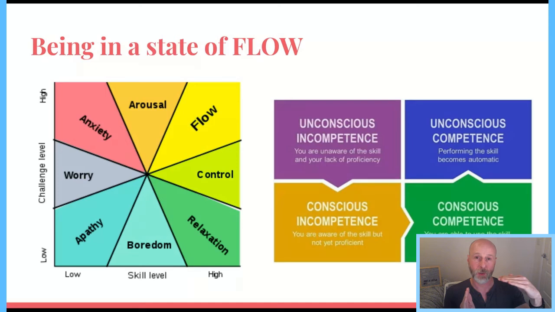So thinking about motivation, getting yourself towards flow means a balance of the skills that you have and the challenge that it causes you to be in. And if we can increase those both about the same, that's going to increase your motivation and put you into a state of flow. Now, there is another one on the right-hand side. I call them Cartesian quadrants, and it makes it sound very fancy. But basically, what it involves is movement from being unconsciously incompetent all the way through to unconsciously competent. And the best way to really describe this is if you think about learning to drive a car.